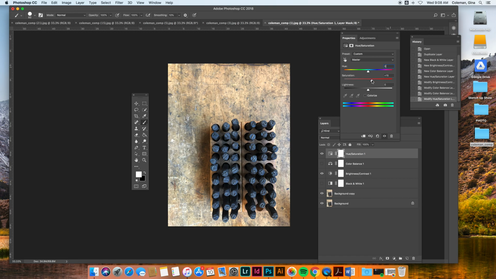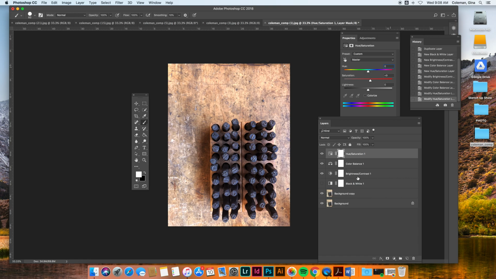So I'm going to increase it to maybe around 20 or so and see what that looks like. All right, very, very subtle, but it did affect the overall photo. So I'm going to keep my color balance there. Now my color balance looks a little too red, so I'm going to decrease the saturation just a little bit. Okay, so here's my adjusted photo for color. Here again was the original photo. I upped the brightness and contrast a little bit there, I adjusted the color balance, and I adjusted the hue and saturation of the photo as well.